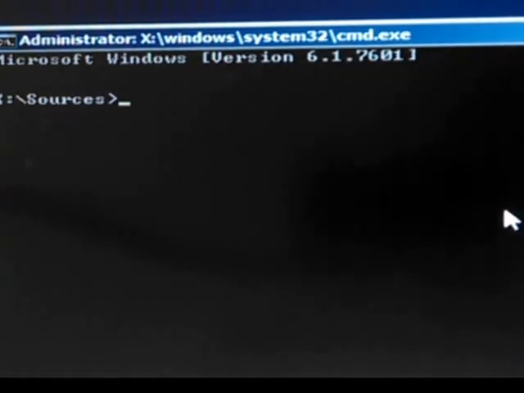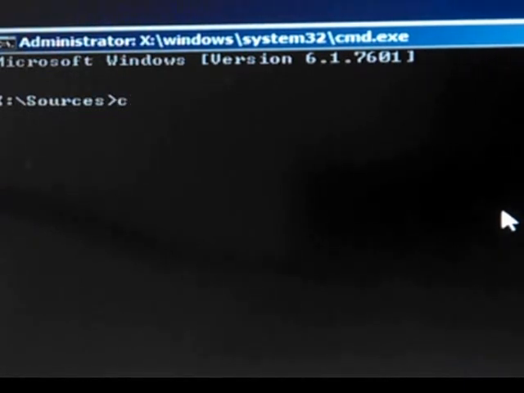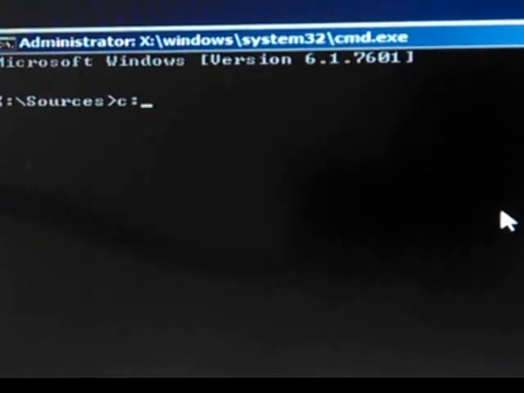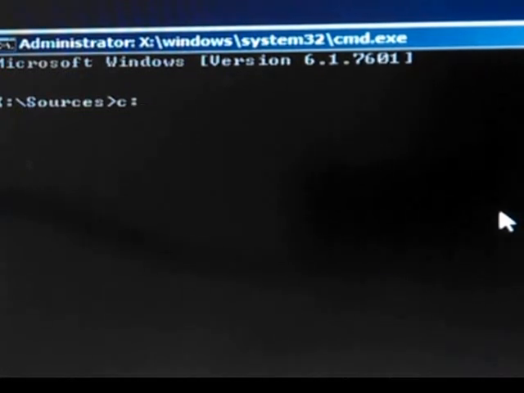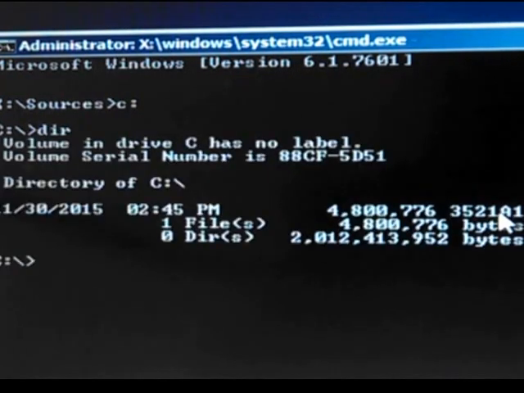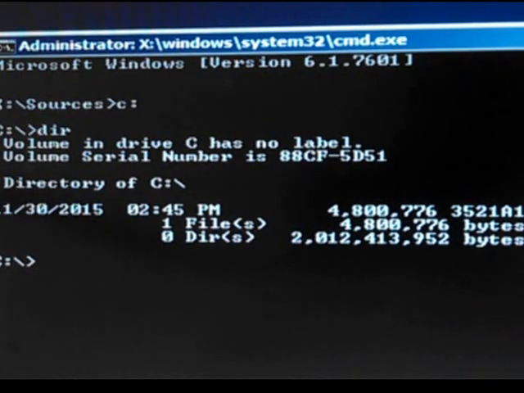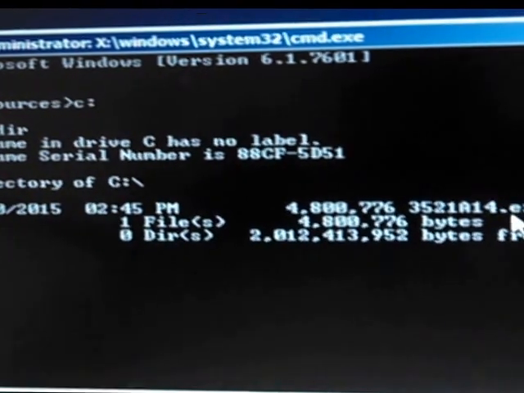I believe if you had a Windows operating system installed on the computer, you probably wouldn't want to guess the first available drive letter to be C. But since I do not, I'm going to guess that the first available drive letter that it's going to assign to my USB key is going to be C. And I'm going to do a DOS command of dir to get a directory listing. And I have guessed correctly. If you can see there, here is my BIOS exe file.